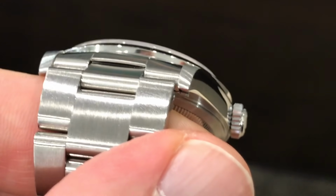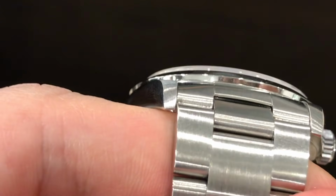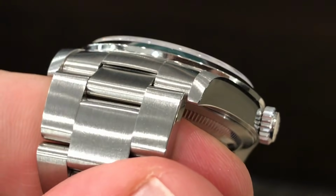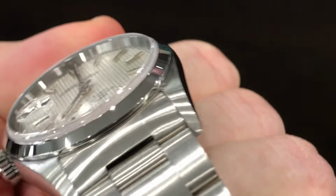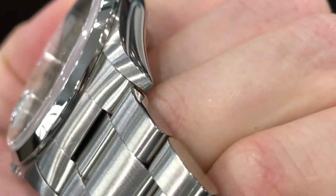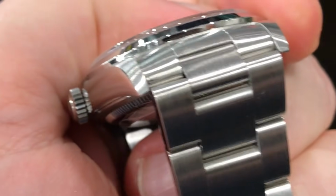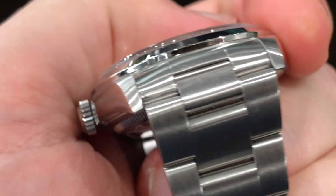One other thing, it didn't come with tags, and I think it was the right era box, but I don't think it was the box that it came with. It did have papers. And why do I want to get one of these? Well, that's perhaps a subject for another video. I mean, why wouldn't I go modern? Yeah, I've got my reasons.